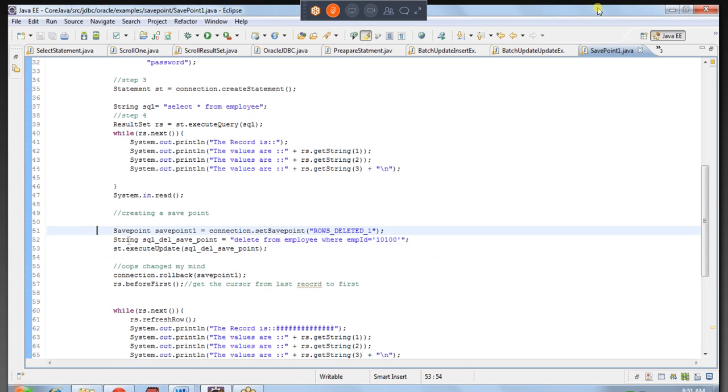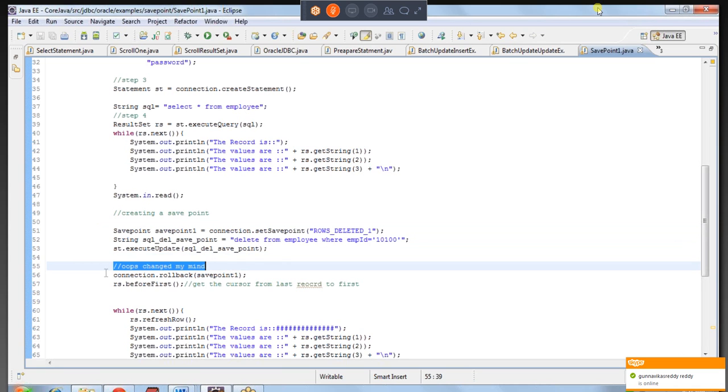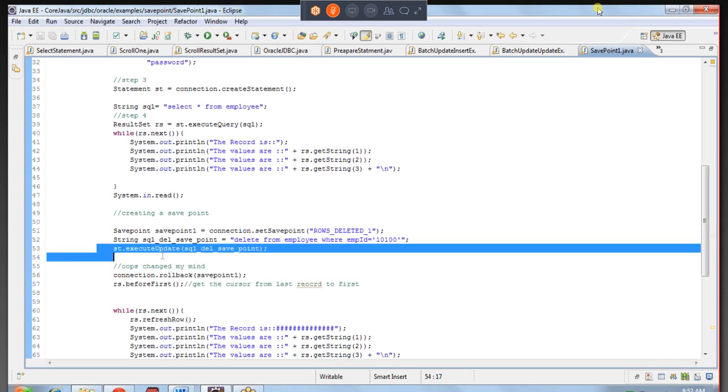This is normal, guys. We have seen how to execute the select query using the statement method. This is the same, but the change that I wanted to highlight here is, if I change my mind not to delete it, what should I do? You have already executed the executeUpdate method at line 53. That means the DB operation is done, but still you have to roll it back. So how can you roll it back?